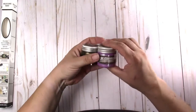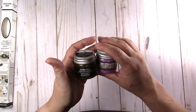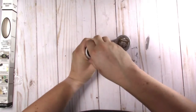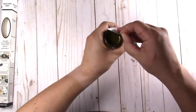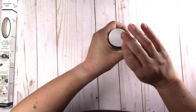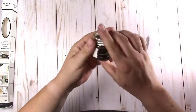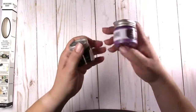And then I got two metallic Alchemy paints, acrylic paint, and these are from Alchemy from Prima. And I am sure they are awesome. Definitely awesome. And I got the rustic brown and the frozen berries. The frozen berries is like a purple color.